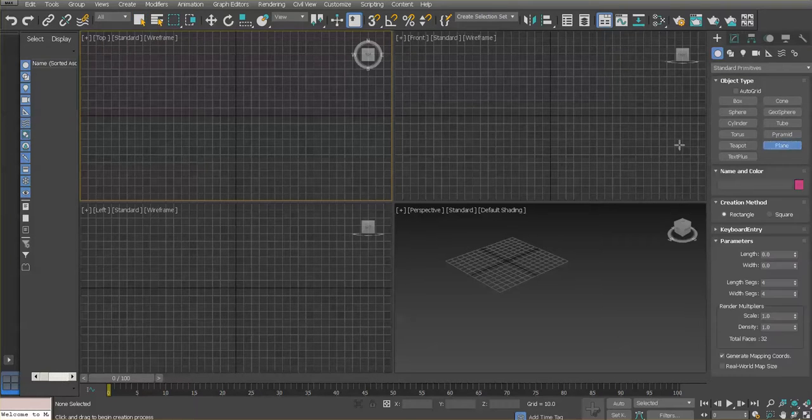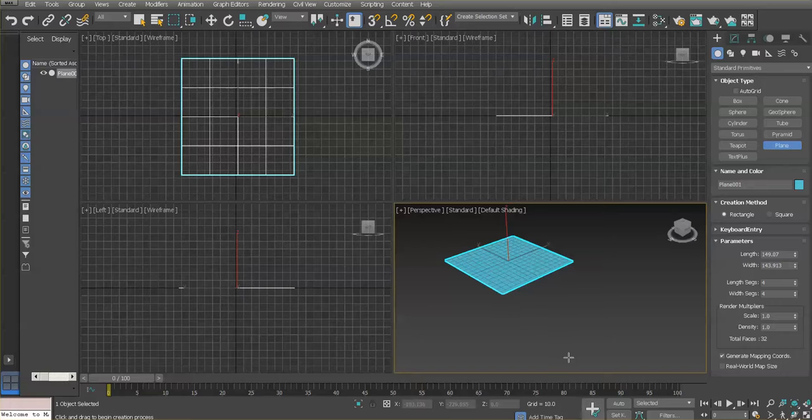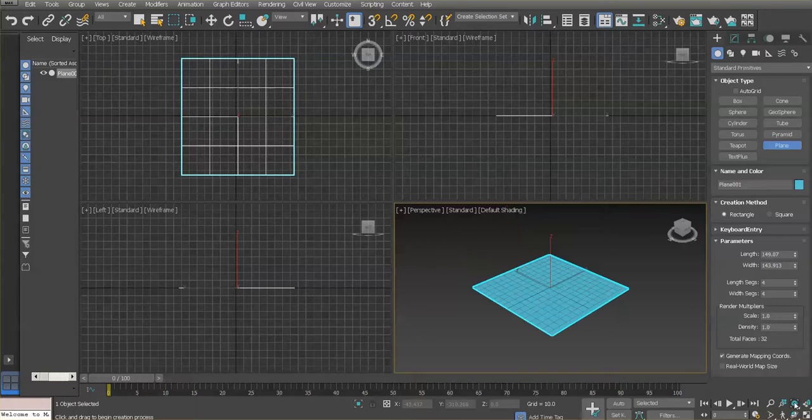Okay, so once you have that selected, on your perspective viewport over here, just click and drag somewhere there from one point to the next, and then let the mouse go. I am using the grid size as reference. It's one way that you can use a grid as a tool. And I'm just going to, over here in the cube icon, click on it, and that will frame our plane a little bit better on the perspective viewport, okay?